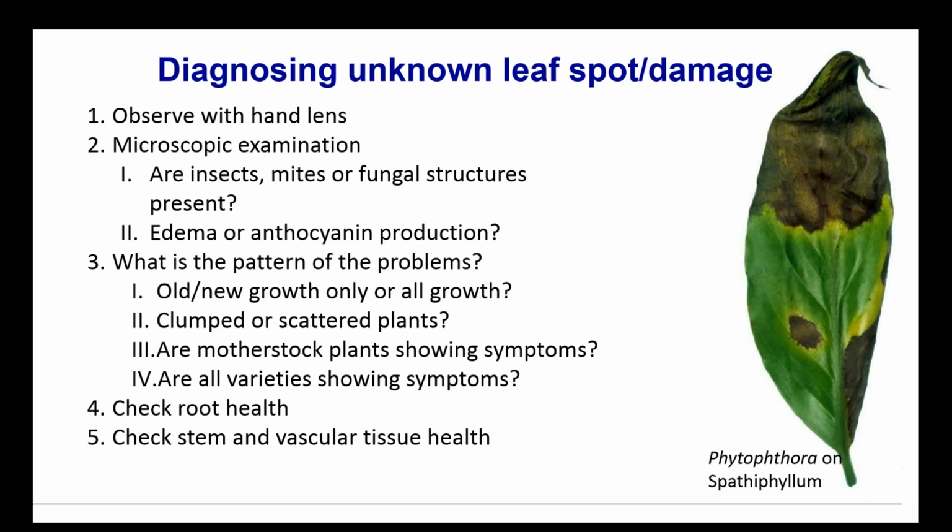And this feeds into diagnosing unknown leaf spots and unknown damage. You want to, first of all, take a hand lens, look at it closely. Can you see anything there? Are there any insects or mites present? Because a hand lens only is so good, times 10, maybe times 20 if you've got a good one. It is worthwhile looking at it underneath the microscope. Are there insects or mites present at higher magnification, at 40, 50 times? This will help you be more confident.